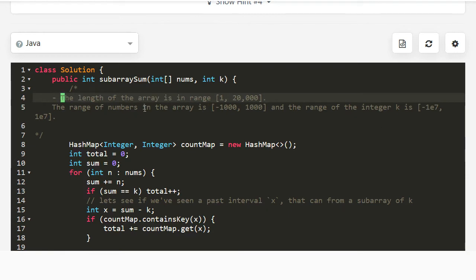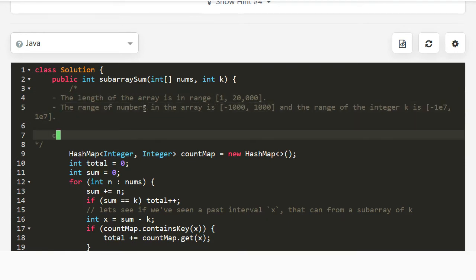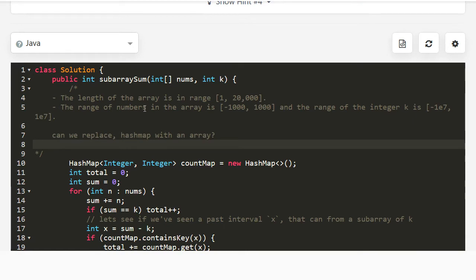So we have these two facts. And what I'm interested in is, can we replace this complex data structure, the hash map, with something very simplistic, which is just an array? So with an array, for example, if we have A, we'd say 0, 1, 2.